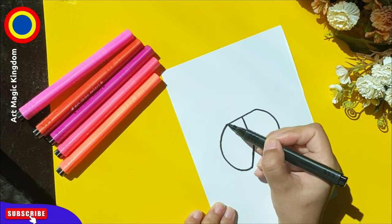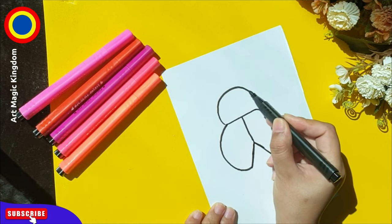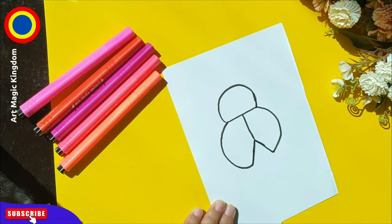Now it's time to draw the head. For that we are going to draw a rainbow curve like this, which will join the two end points of the T, left and right.